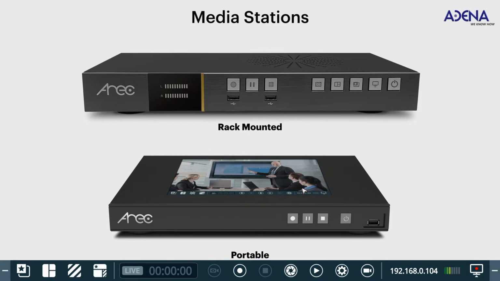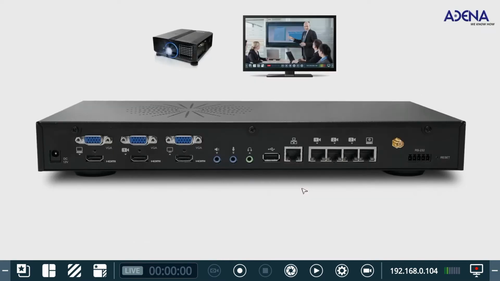In the case of the LS series or the rack-mounted stations, all of them will have two video outputs, whether they are two HDMI outputs or one VGA and one HDMI output. In the case of the latter, one VGA and one HDMI output, they already have some pre-configuration by default, which could be changed. By default, the HDMI output right here would normally contain the graphical user interface, just like we can see right here.